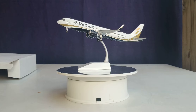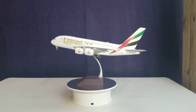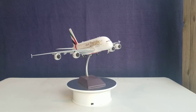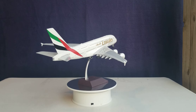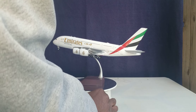Two down, one to go - and finally the big kahuna. You can even put an Airbus A380 on this turntable display as well. Now you're looking at the Emirates A380 in their new Dubai Expo 2020 logo livery. See it on that stand - it's holding up pretty well on that turntable model display stand. I'm going to show you it revolving here as well, and now I'll show it in the other direction. Oh, that's beautiful, ain't it!